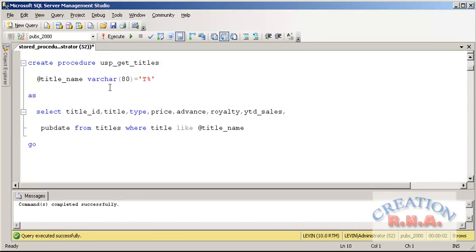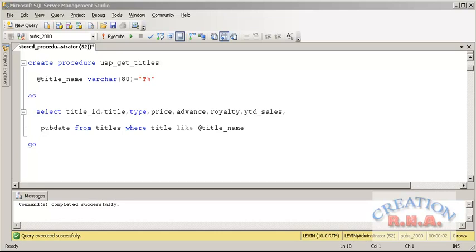As you can see, it says create procedure and the procedure name. Okay, and then there is a variable. In SQL Server there are two types of variables: one is the local variable and the other one is the global variable. SQL Server already has a lot of global variables that are known as system variables. They carry a prefix of double at the rate, and a local variable, whatever you define, would carry a single at the rate.